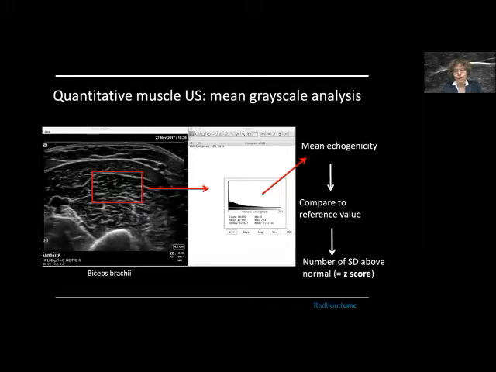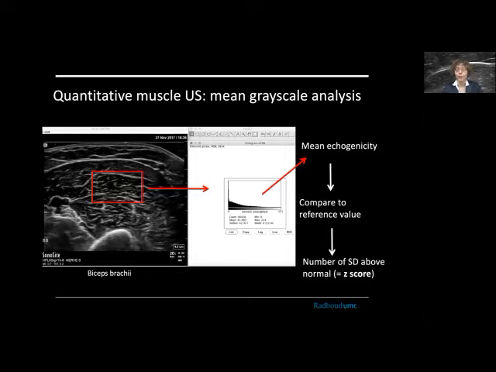The other thing that we can do is fully quantify, for example, this echogenicity measurement. So then you need a graphic software tool such as Adobe Photoshop or ImageJ, which I've used here. That is freeware, by the way. And you can take the image, place a region of interest, the red rectangle, have the software calculate the histogram for all the gray values that are in here, from black, which is 0, to 255, which is completely white. And you get this mean gray value, which is 42 point something here. And if you have that, you can also measure healthy people, their muscles, and then calculate reference values.